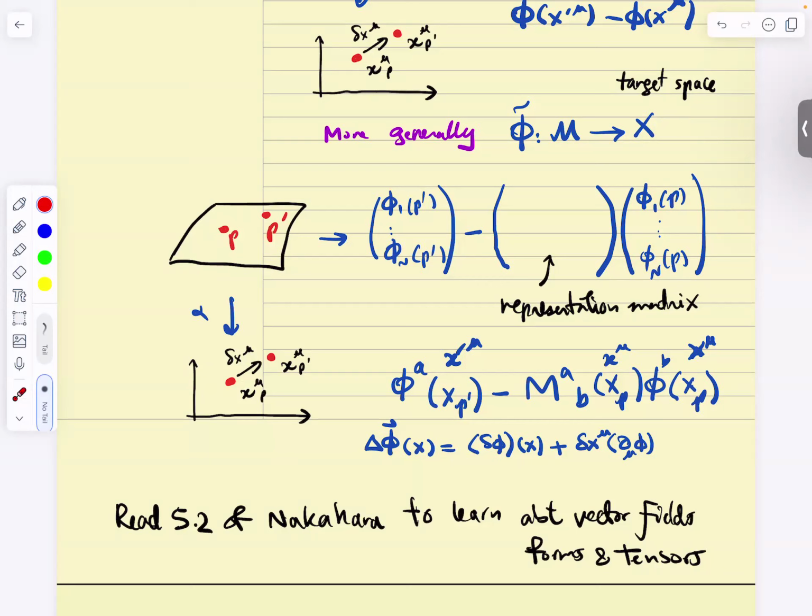By the way, X is called the target space. Do you recall what quantum mechanics was? When we said classical mechanics of a single particle moving in d-dimensional space is a 0 plus 1 dimensional field theory with d fields, what we meant was that M is R of time, and the field takes values in R^d. So classical single particle mechanics is the following field theory: a map from R of time to R^d.